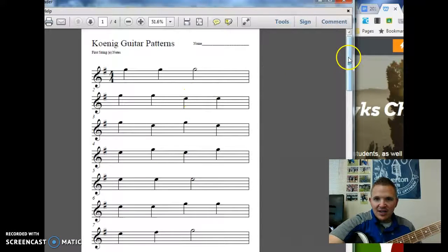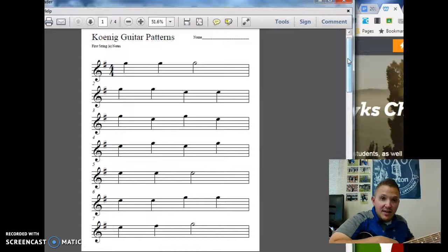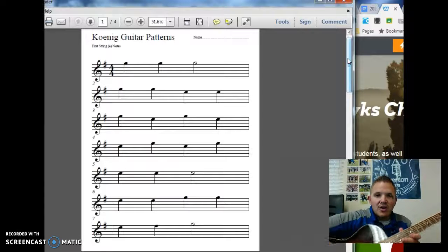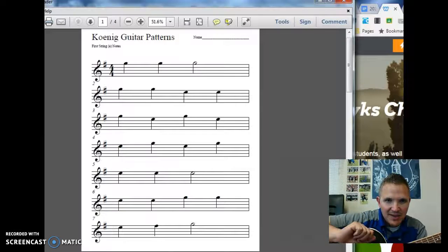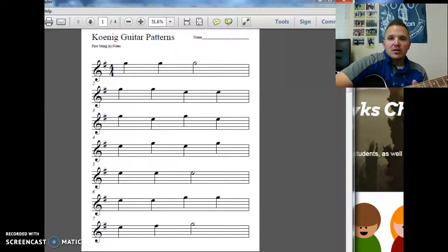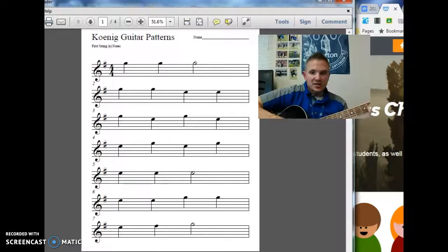Last week I gave the kids this sheet of guitar patterns, and these are all patterns on the high E string, or the first string way up here. So what we want to make sure of is that on this whole page, and there's actually 2 more that I put on the back of the packet that the kids got today, these notes are all on the first string. If your child is playing this and you notice them strumming all the strings, they're not quite right.